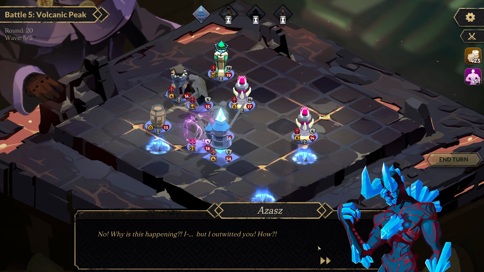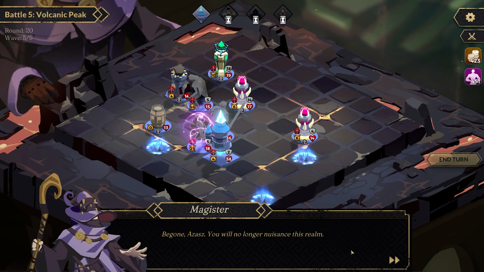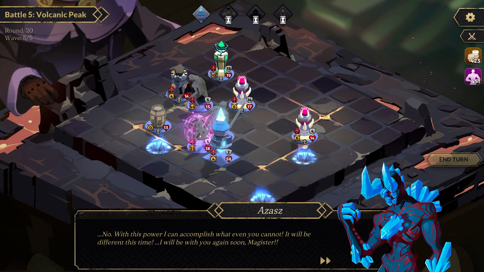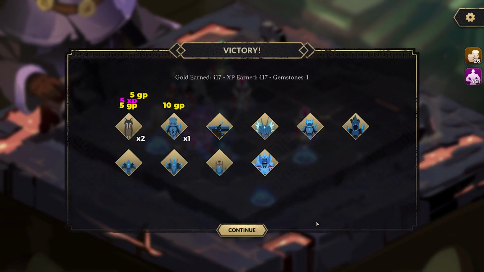No, why is this happening? But I outwitted you. How? Begone, Azaz. You will no longer nuisance in this realm. No, with this power, I can accomplish even what you cannot. I will be different this time. It will be with you again soon, Magister.